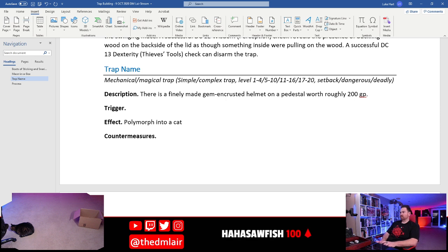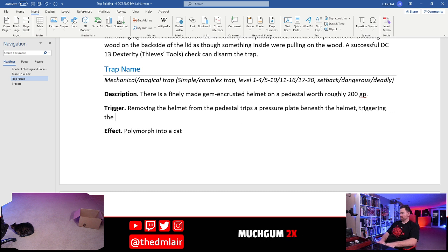So the trap is triggered. Let's say removing the helmet from the pedestal trips a pressure plate beneath the helmet, triggering the trap.